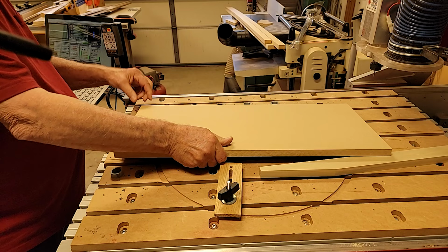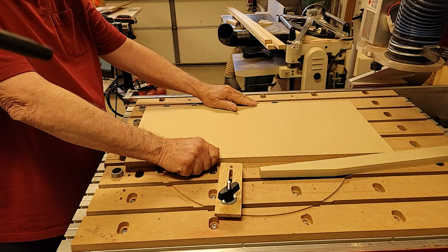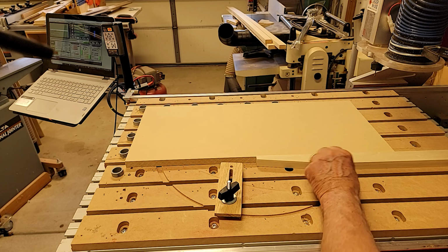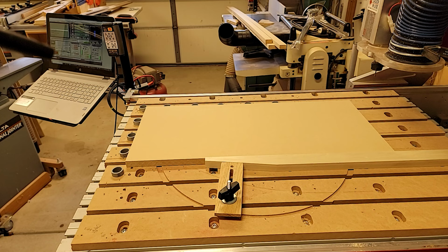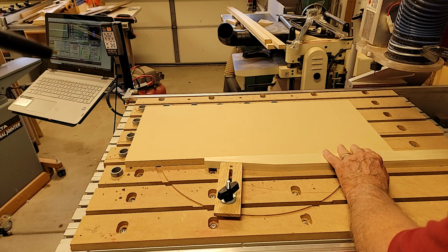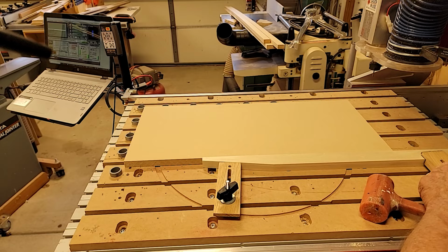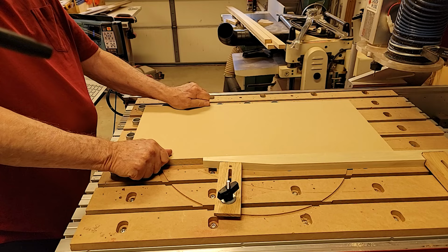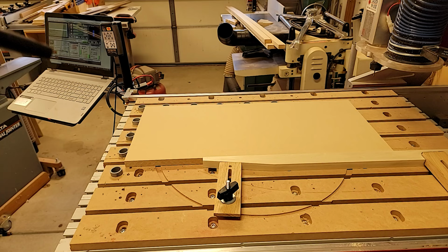So I come over here and I can snug it up on the bottom and on the top. I'm going to go off this corner, and so I should be able to make everything perfect. The way I'm holding this on, just made a little piece of wedge here, got this in here, and with that wedge, I just give it a couple taps, tightens it up. I just throw this on this side just to make sure that ain't gonna move. And that locks that piece of wood in. It's been very successful. It doesn't move an ounce. And so now we're ready to go ahead and start carving the drawer front.